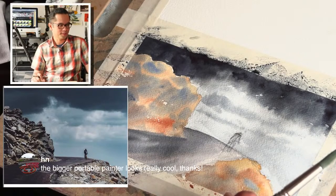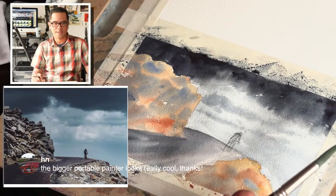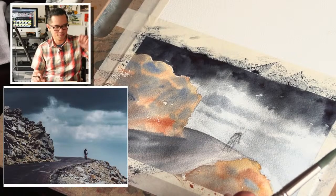Yeah, the portable painter is super cool. I actually have two of those big ones. That's how often I use it.